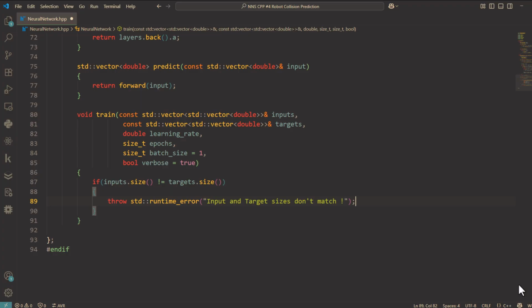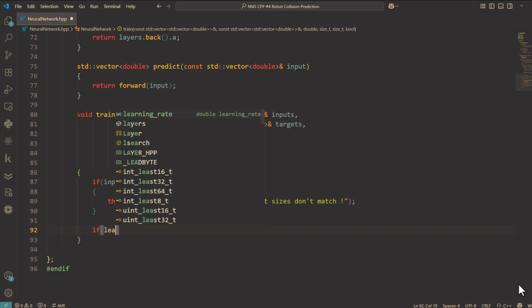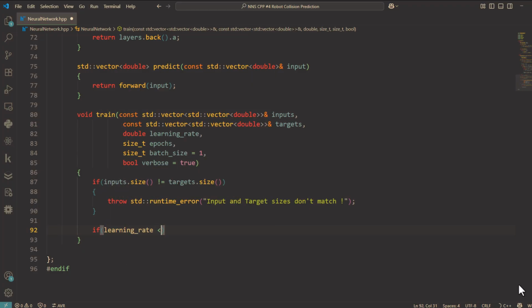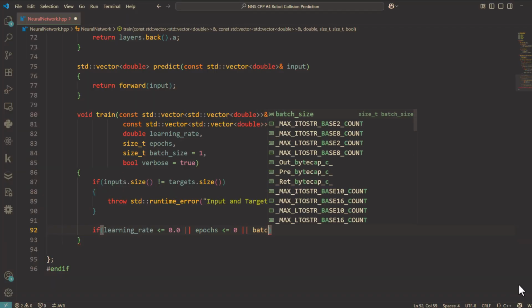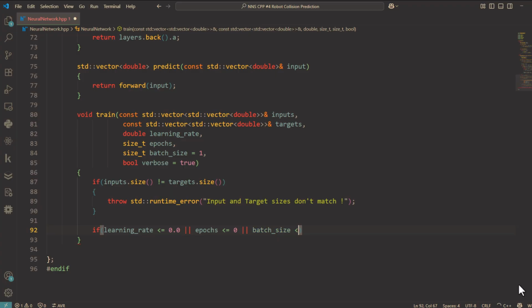Next, we make sure the training parameters are valid. The learning rate, number of epochs, and batch size must all be greater than 0. If any of these conditions fail, we throw a runtime error to prevent invalid or unstable training. So here we say if learning_rate less than or equal to 0.0 or epochs less than or equal to 0 or batch_size less than or equal to 0.